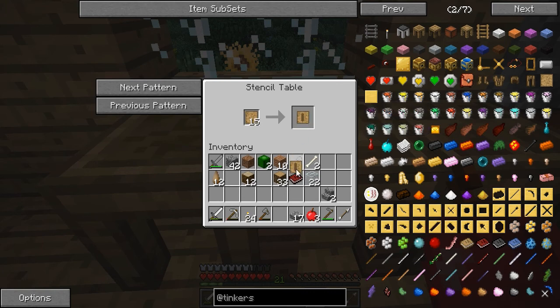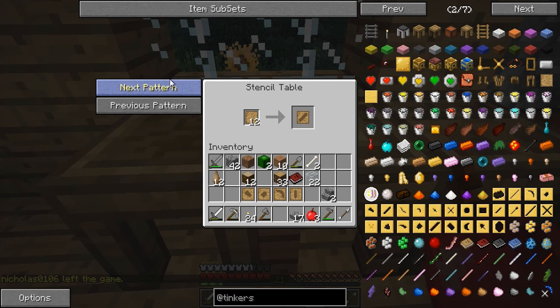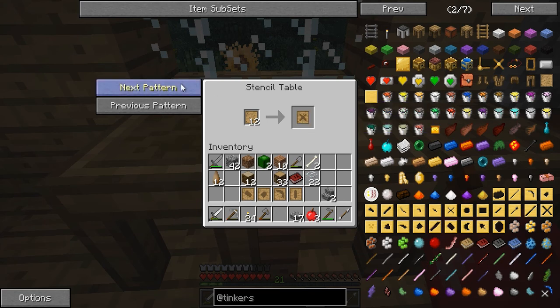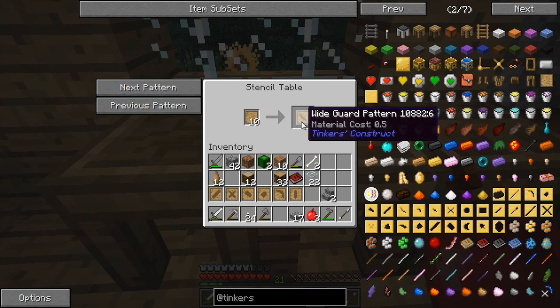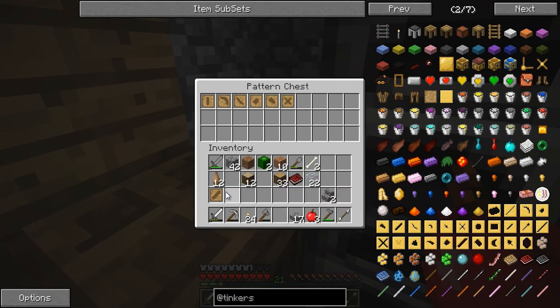Tool rod pattern. Right there is my first one. Next pattern is a pickaxe head. Next one is a shovel head. Next one is an axe head. Next one is a sword blade. We'll come back to that one. And a guard, a hand guard, and a crossbar. A tool binding pattern for sure. Pan, sign, knife blade, chisel, tough rod. Okay, so let's go back to the sword, and let's get ourselves a decent sword here, and a wide guard pattern. Good, and let's go ahead and throw these all in here.